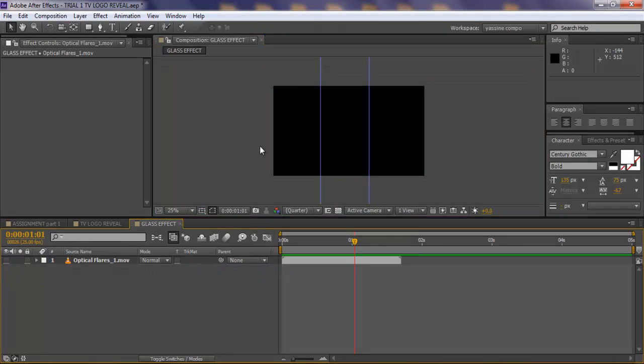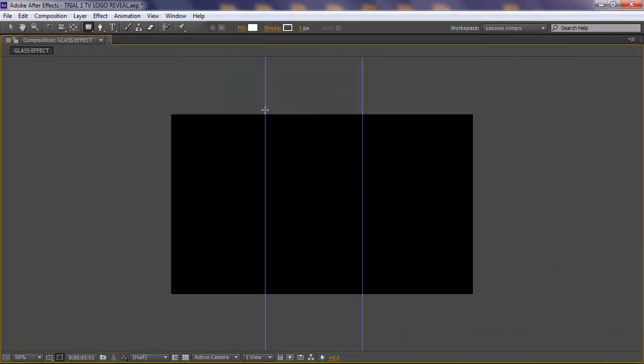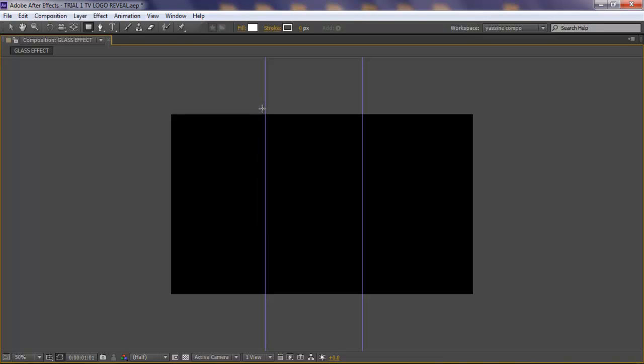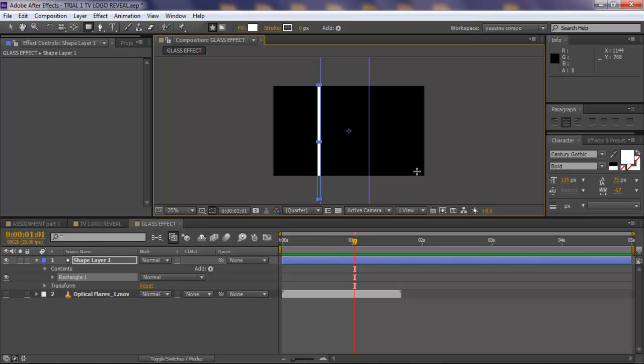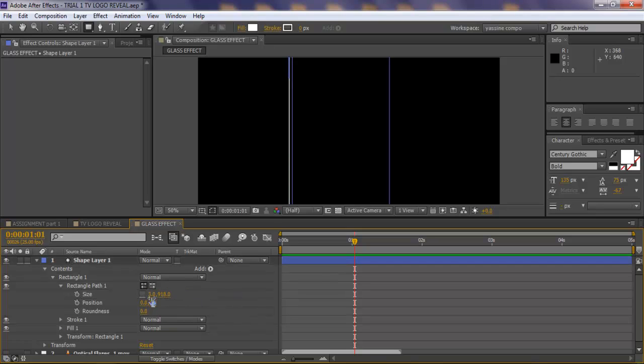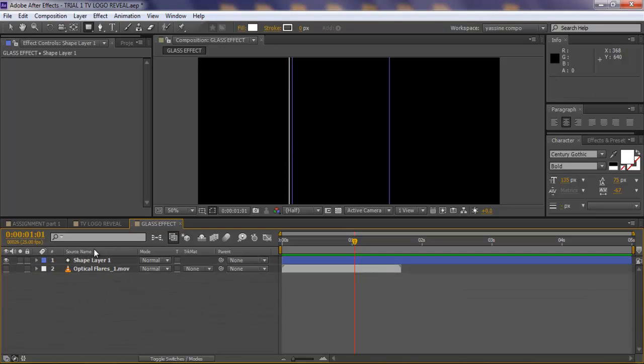Now I'm going to start creating my shape. I'll go to the shape tool, rectangle, and draw a very simple, very thin shape. Just like that, very simple. It doesn't really matter if you don't draw it well. It's very, very big, so I'm going to make it thin, or maybe even thinner, like 3, 2, 1. Okay, 3. Cool. So I have my shape.